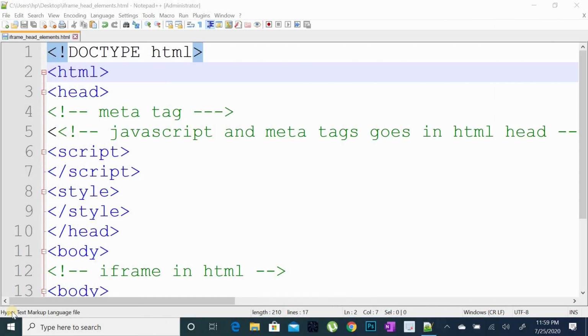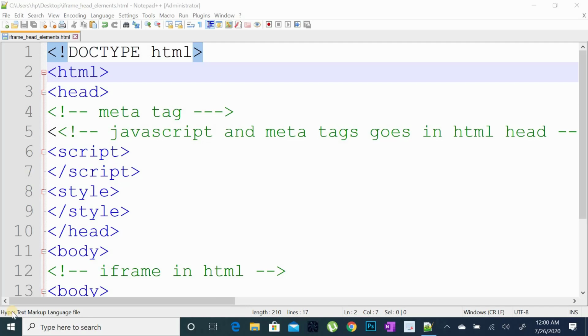Welcome guys to the next lecture of HTML basic coding. In today's lecture we will talk about three main things in HTML. Three of them are really important and in order to build a basis for further coding we have to discuss these three things today. The first which we will discuss is iframes.